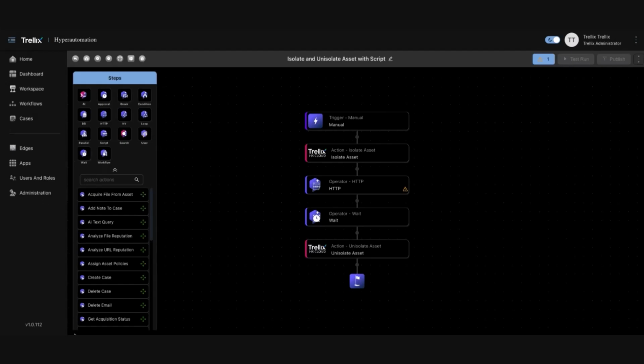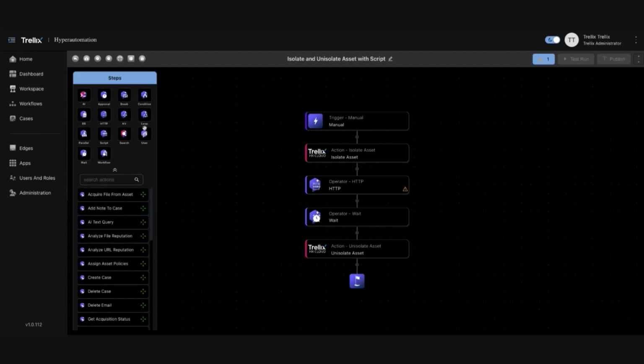Alongside the operators, you can see the actions. These actions are basically out-of-the-box integrations with third-party applications. It integrates with native integrations of Trellix like Helix, HX, EDR, ETP, and many more. These automation coverage actions allow users to directly connect to systems and take response measures. For example, disabling a user in Active Directory, blocking an IP in the firewall, or isolating an endpoint in EDR.